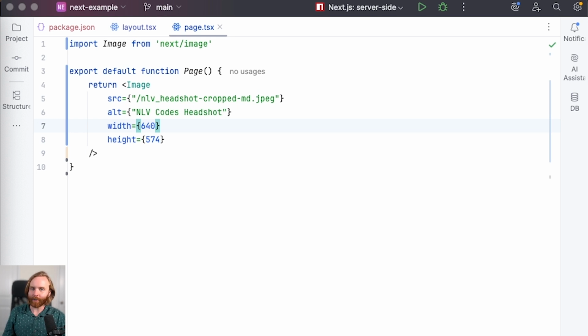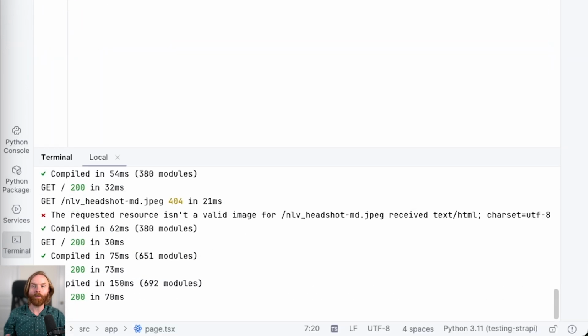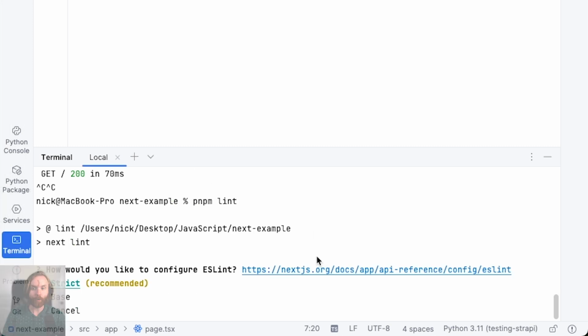Next.js automatically installs ESLint when you install Next.js into your project. I walked through how to add this script manually in the manual installation instructions earlier on in this video. You can configure your linter by running the command pnpm lint, which will prompt you to select strict, base, or cancel. Strict is, obviously, the stricter of the two options.